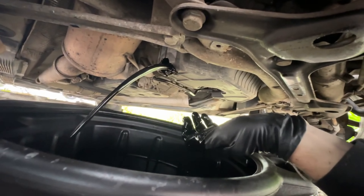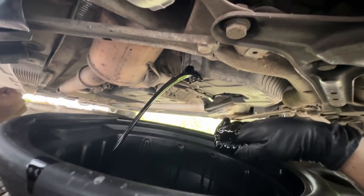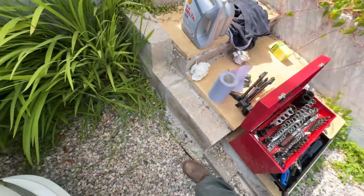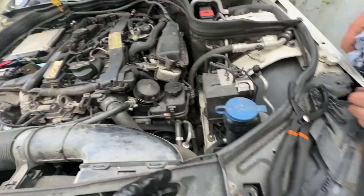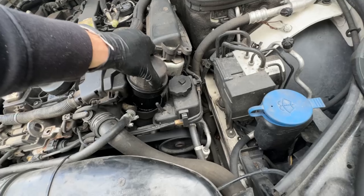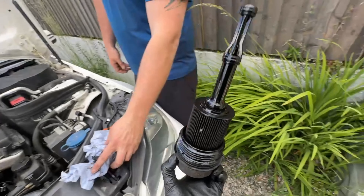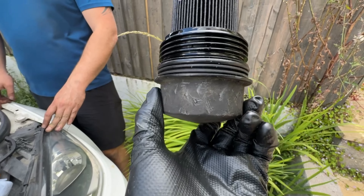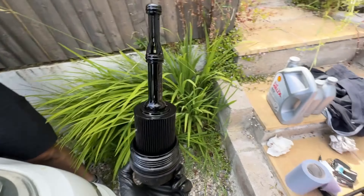While that's draining, we've loosened up the oil filter cap. We used this tool — it's not the best, you want to get the right tool really, but we don't have it so that's what we used. We've loosened that off. This filter is massive. You've got one oil seal there, one there, one up top — change all three and obviously the filter itself. I'll do that and then show you afterwards.